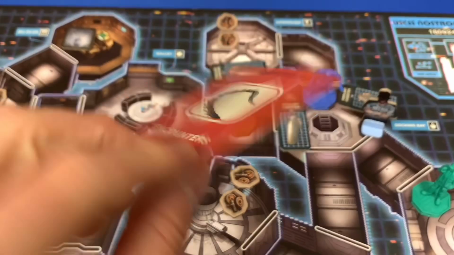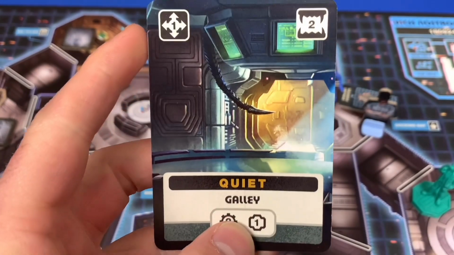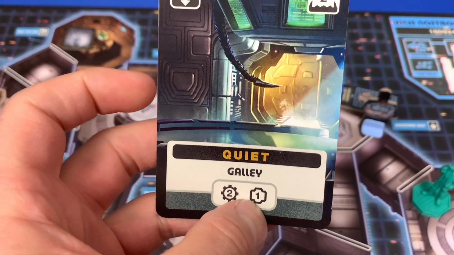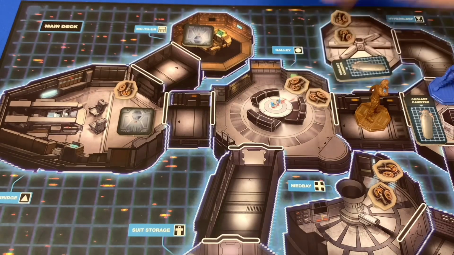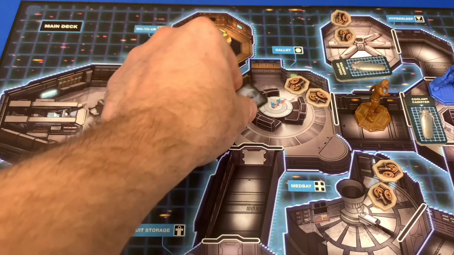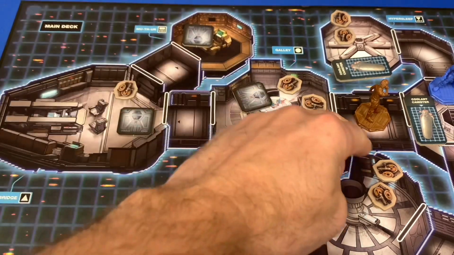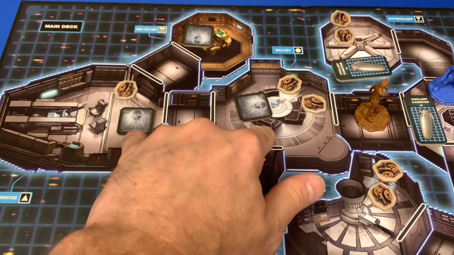We'll draw our next card. We have Quiet in the galley. This is going to move the alien 1 space. We're going to gain 2 scrap and 1 concealed token in the galley. So right when we thought it was going to be safe, we're going to put 2 scrap and 1 concealed token in the galley. Oh, if I wouldn't have drawn the card and put her in here, this concealed token wouldn't even matter. But now it does. There's 2 concealed tokens.